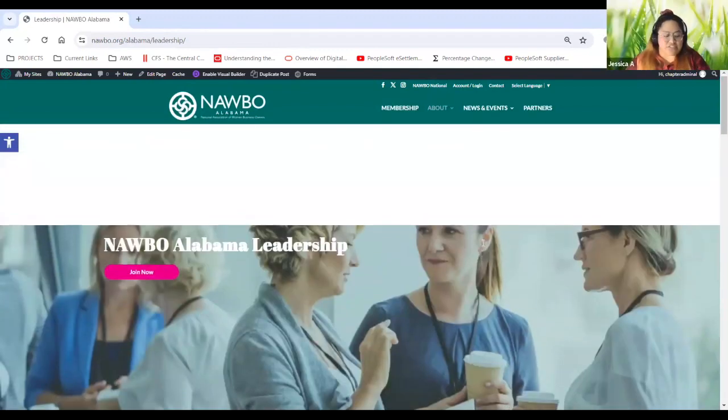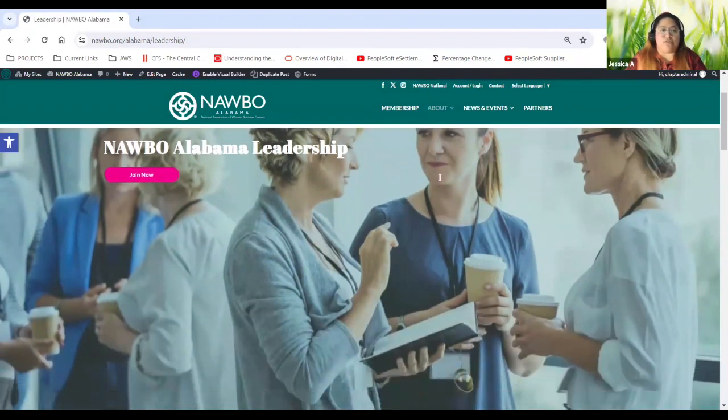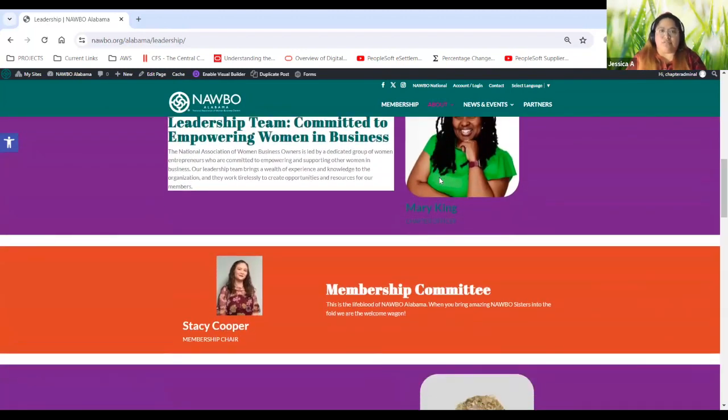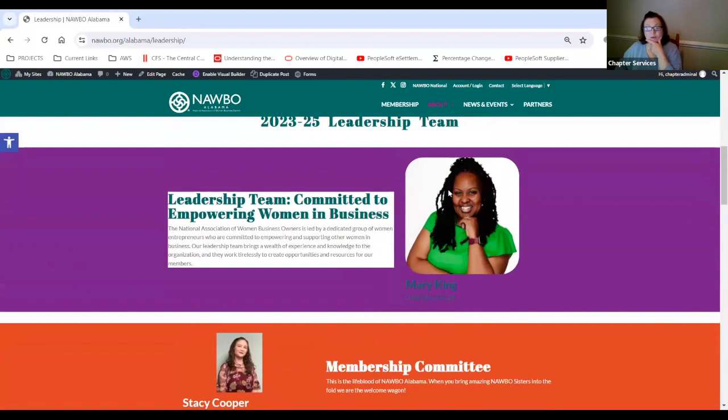And I'm just going to quickly chime in. It is recommended that you do not delete sections if your chapter is not using them. Just go ahead and disable them so they're not viewed by the public. In case your chapter ever needs them or starts using that specific section, then you already have it and you don't have to go through a longer process of trying to add it. So it is important to know that the disable and enable is a way of making it live for the public view. And can we run through that real quick?